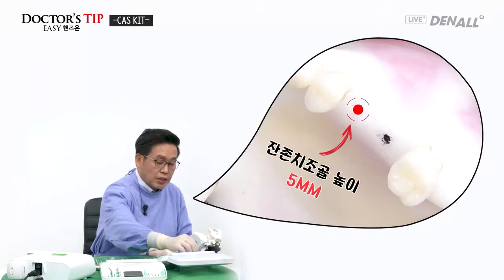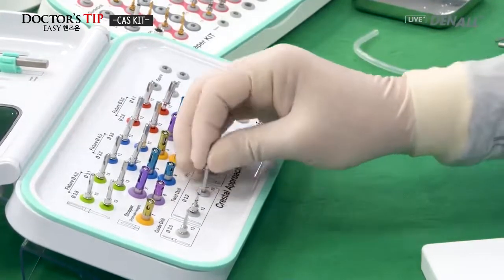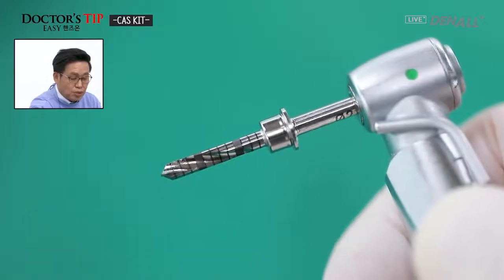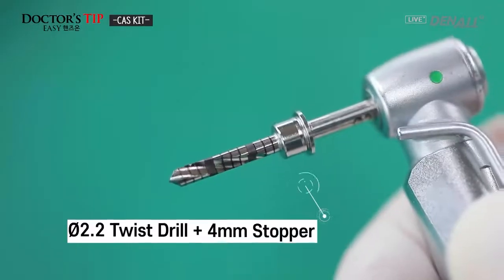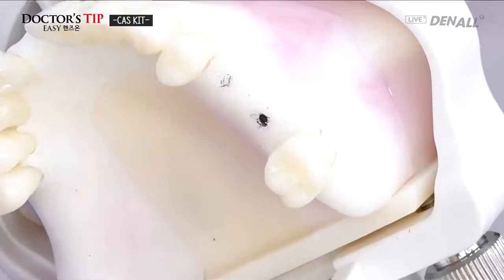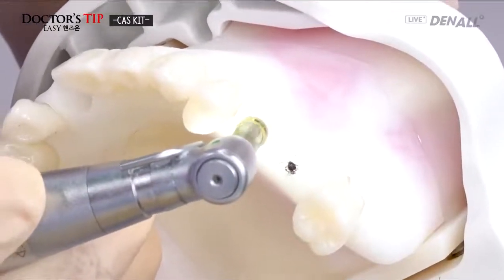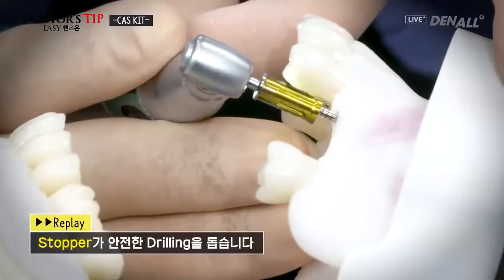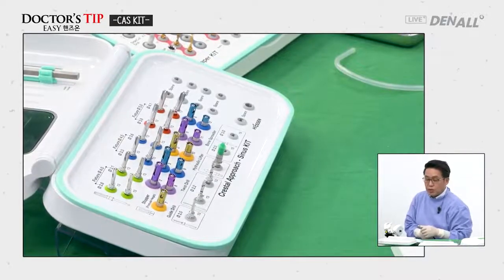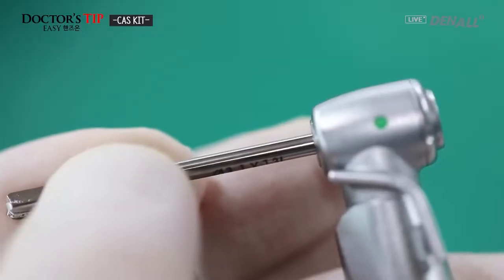And number 25, on the X-ray, the residual bone height is 5 millimeters, so the twist drill is chosen. The remaining bone height is 5 millimeters, so 1 millimeter under-drilling is to be done. So a 4 millimeter stopper is used. The 2.2 twist drill. At 25, a 4.5 millimeter fixture will be installed. CAS drill, diameter 3.1 is chosen.